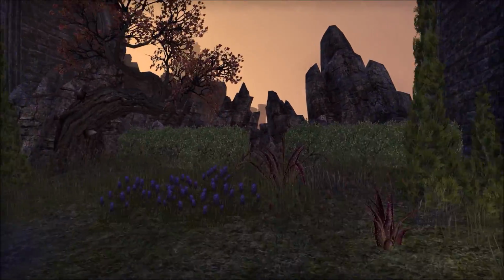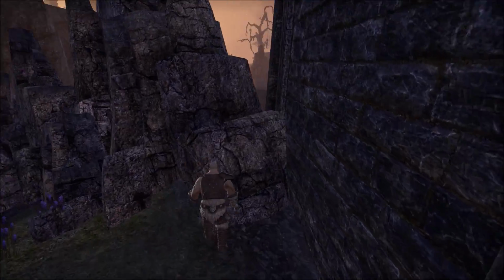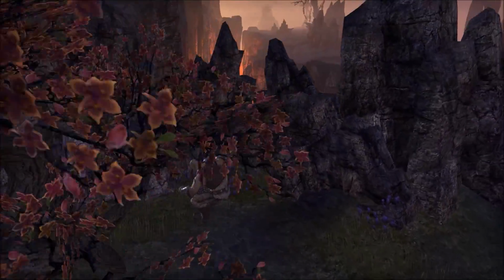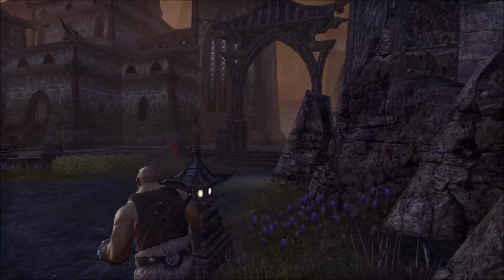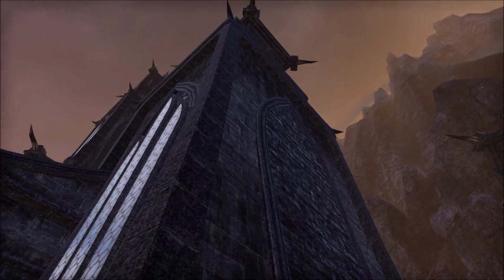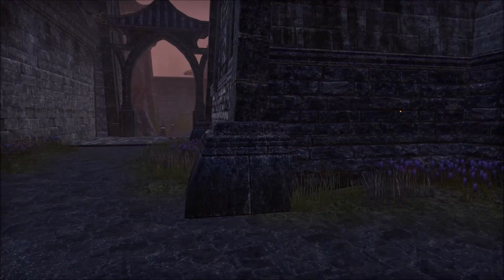Stonefalls is my favorite zone. The reason why, there's lava, there's smoke, there's ash, it's Dunmer Glory, it's Ebonheart Pact, it's Morrowind in a nutshell, which was my favorite Elder Scrolls game of all time. Same sort of thing that plagues the Daggerfall Covenant is the outside isn't that big, but just look at the detail and like the feel.